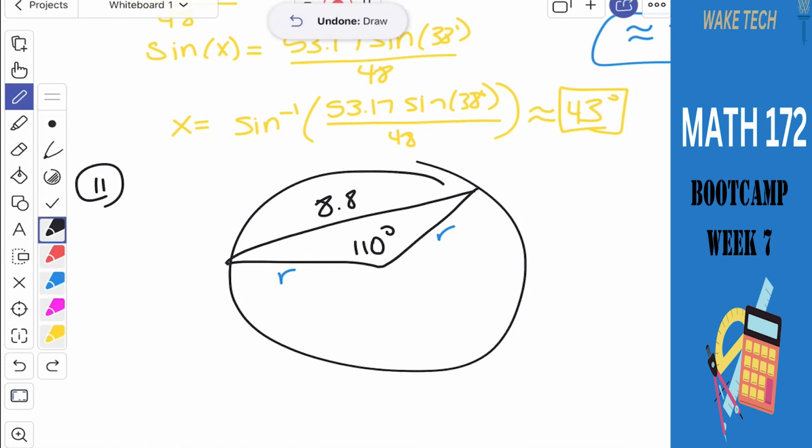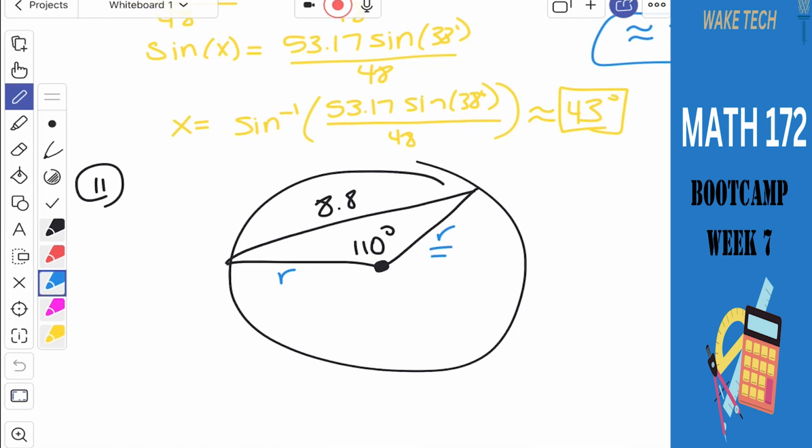If this angle is a central angle, meaning its vertex is at the center of the circle, the right side of the triangle is a radius, the left side of the triangle is a radius. What that helps us know, and I'm going to go back to something I said a couple of times today, is that larger angles create larger sides. Smaller angles create smaller sides. What if the sides are the same? What does that tell us about the angles across from them? That they're probably the same. That they're absolutely the same, yeah.